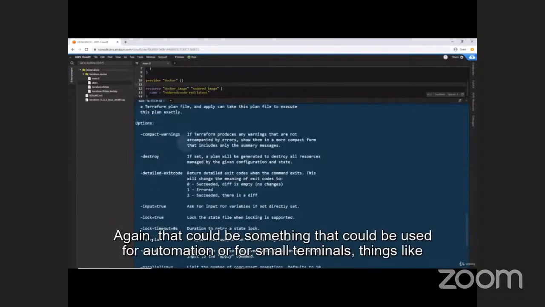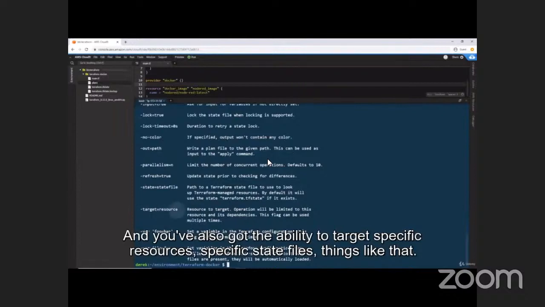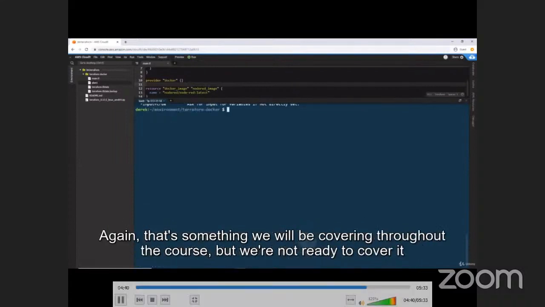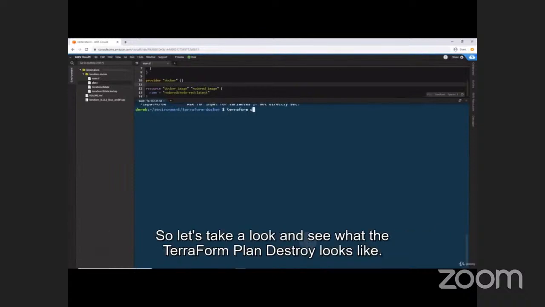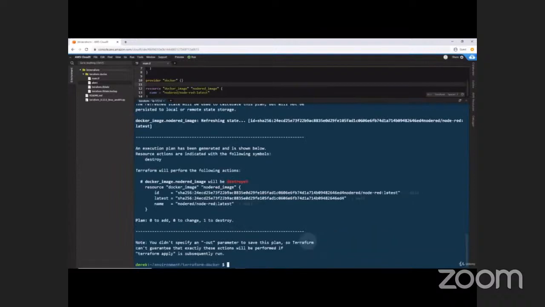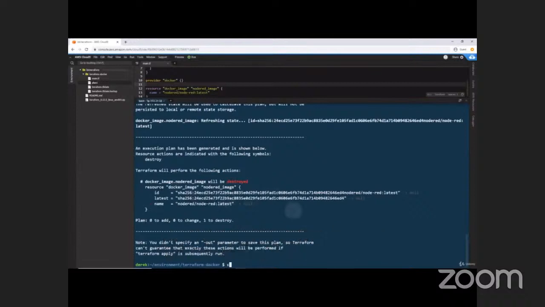Again, that could be something that could be used for automation or for small terminals, things like that. And you've also got the ability to target specific resources, specific state files, things like that. Again, that's something we will be covering throughout the course, but we're not ready to cover it yet. So let's take a look and see what the terraform plan destroy looks like. Pretty obvious. It just tells you that it's going to destroy those resources.